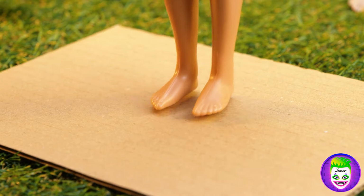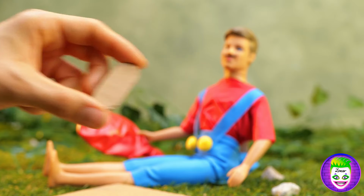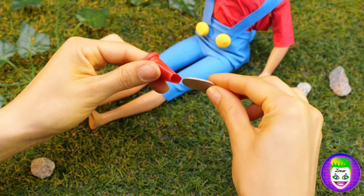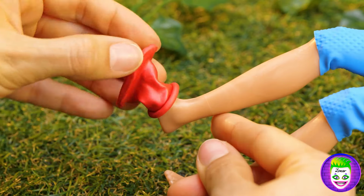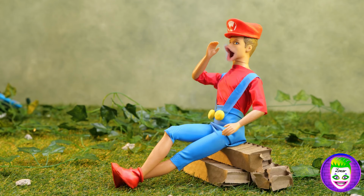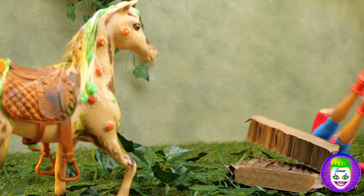Now for some shoes. Just measure, cut them out, and add a little balloon. Now they're the perfect slip-on boots. Add a red cap, and it's-a-me, Mario! Looks like we've got our next customer.